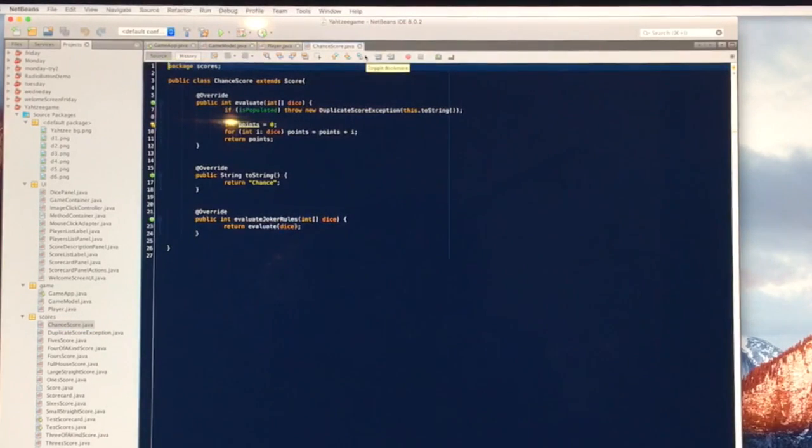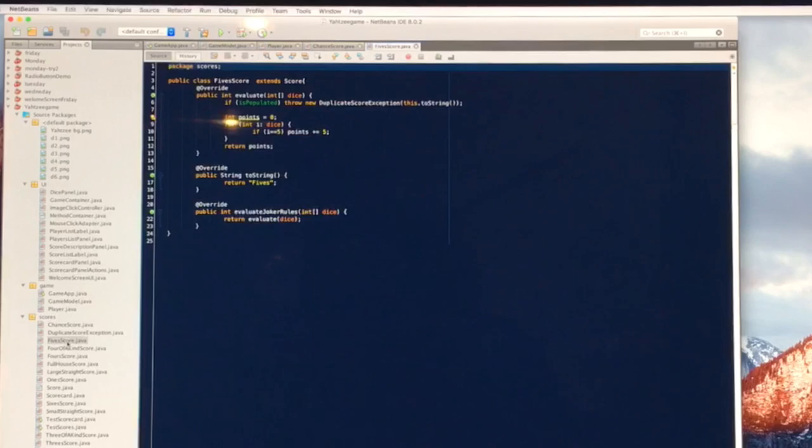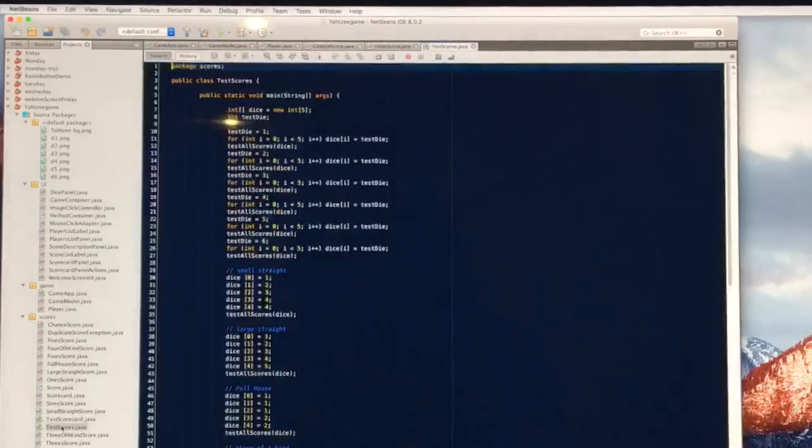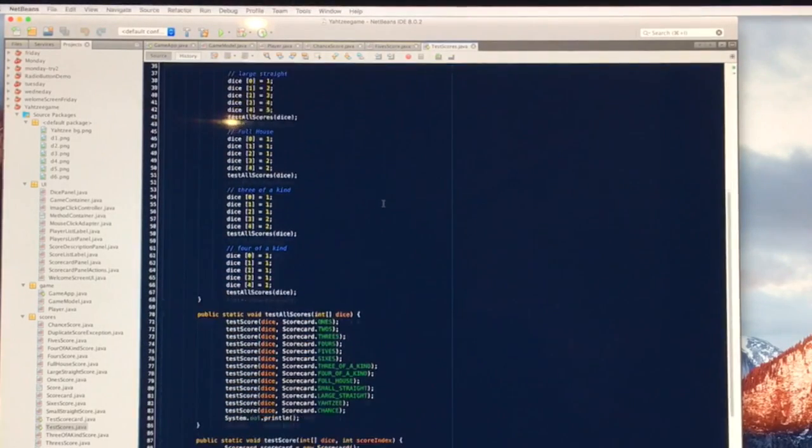In the scores section, there is a different file for each of the methods calculating a category's score, as well as the bonuses. It is also important to note that we created a test score file to test the various dice scenarios against our math and our methods.